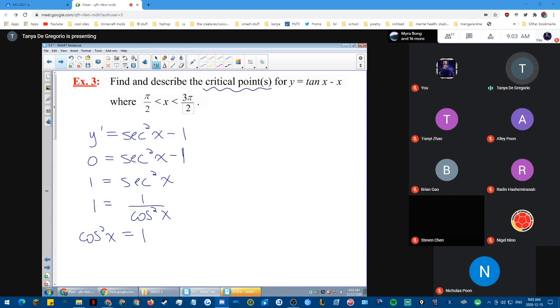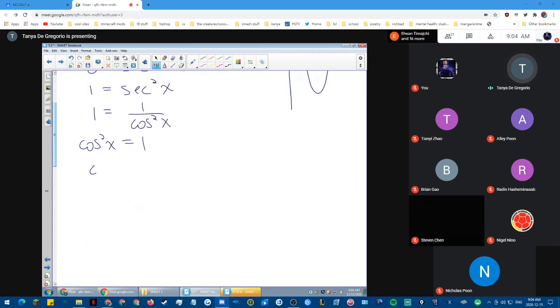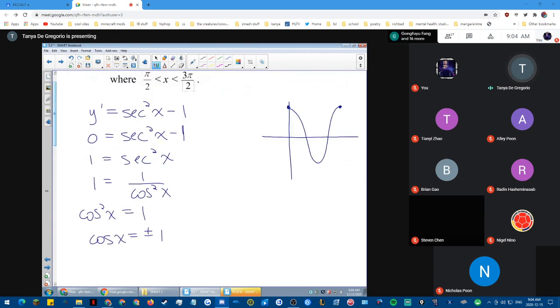Okay, so I don't want you guys to rely on your calculators. We're going to look at the graph. First of all, your calculator will only give you one result, won't it? But remember, there are 2 places where cos of x will be equal to 1, right? And actually there will be infinitely many places, because this graph goes on forever. We want to look at it between pi over 2 and 3 pi over 2. So where would cos squared of x equal 1? Now remember, it's cos squared of x, which means cos of x equals plus or minus 1. We're taking the square root, right?